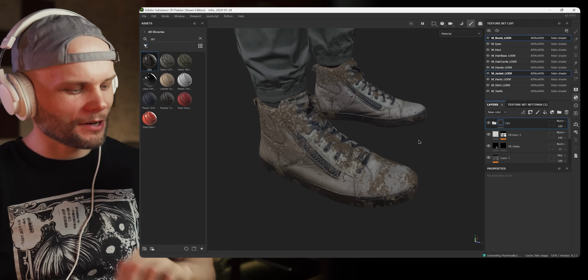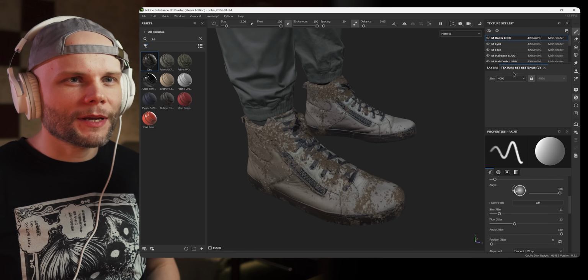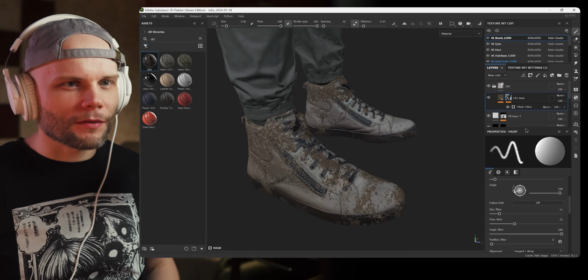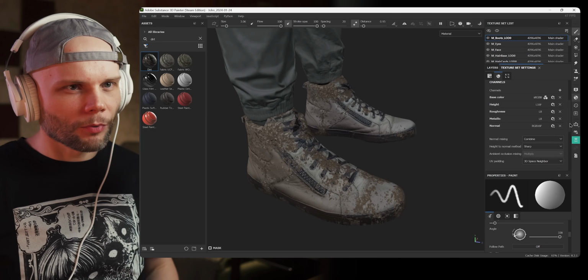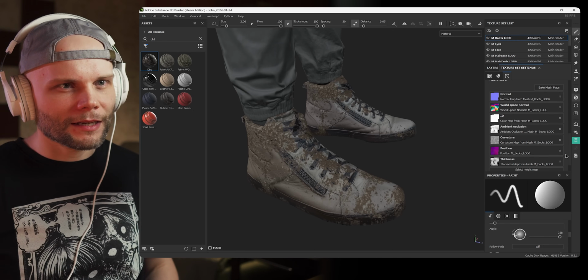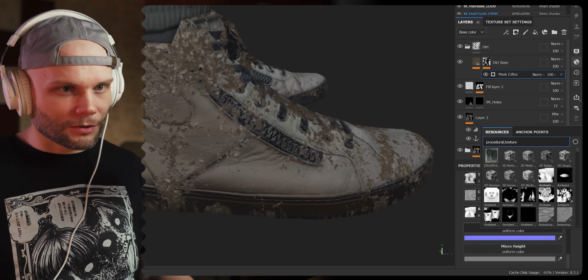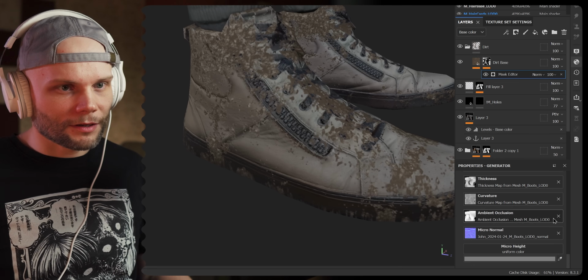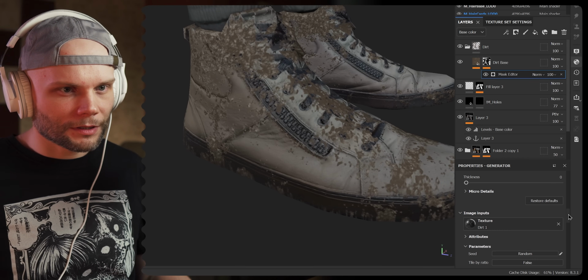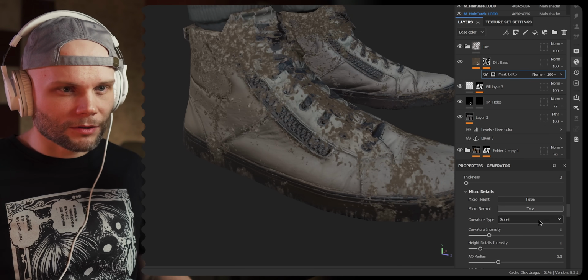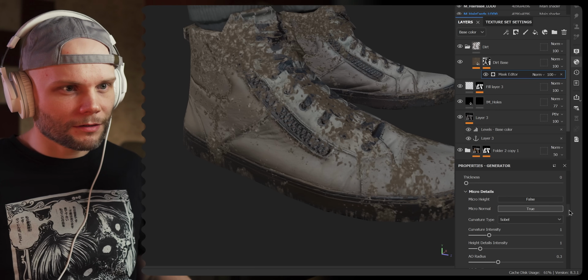Well, that's not very convincing. So yeah, to make this work, this is one of those cases where all the maps, the ones that you bake or import, need to be provided. Micro normal, maybe that's what you need. Not so micro. Nothing changed because I need to enable the usage of micro normals. Micro normal. Okay, now you're at least paying attention to something.